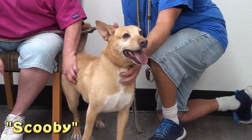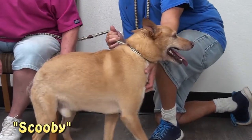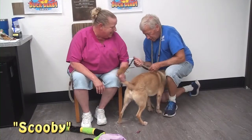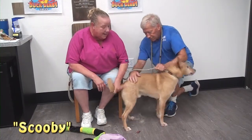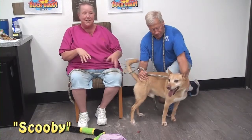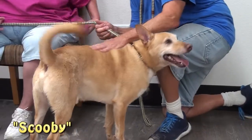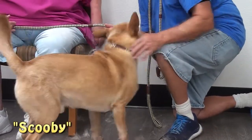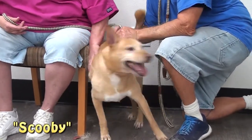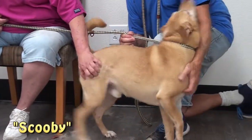And this is Scooby. Scooby is about 3 years old. He's a high energy dog. As you can see, he is excited. He has his Monty. All of our dogs are shedding. So if you think there's a dog that doesn't shed, welcome to Havasu. So they all shed. That's why we have groomers here. That's what they love to do, is to get all this hair off of them. And boy, look, he's like part cat. He loves to be scratched.